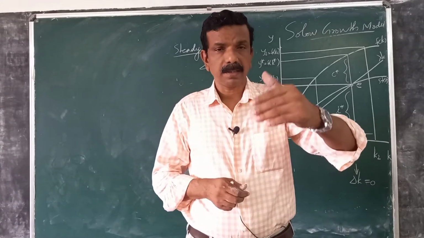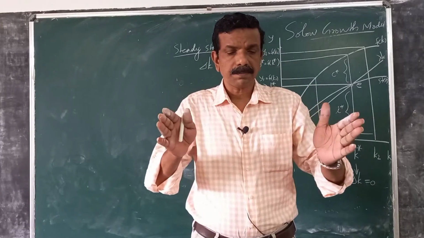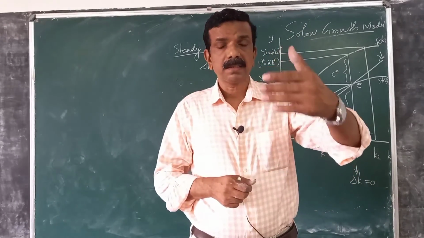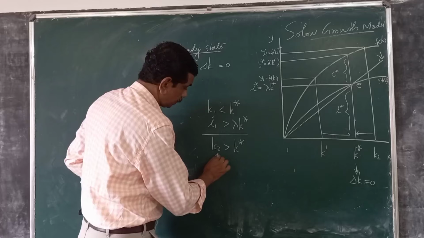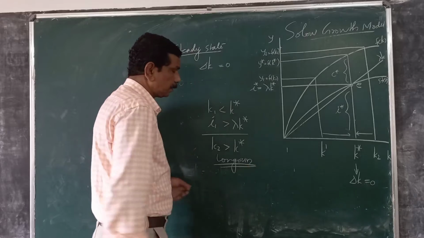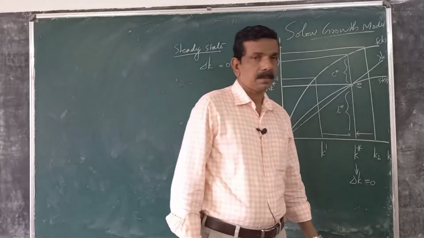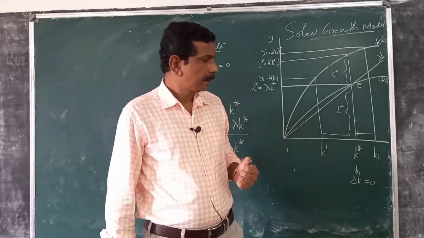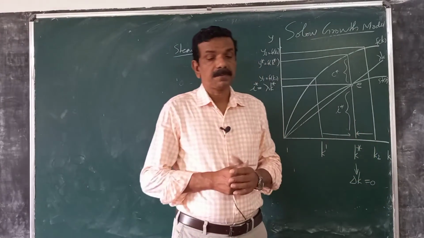So, regardless of the level of capital with which an economy begins, it ends up with a steady state level of capital. Whatever the initial capital, the economy moves towards the steady state level of capital per head and output per head. In that sense, steady state represents the long run equilibrium of the economy.